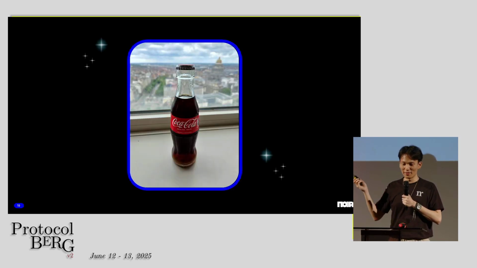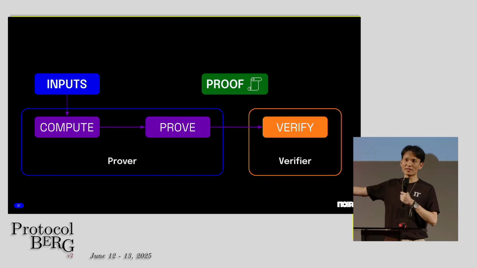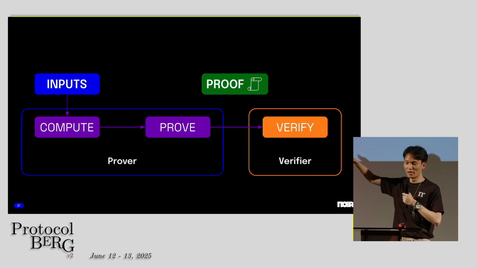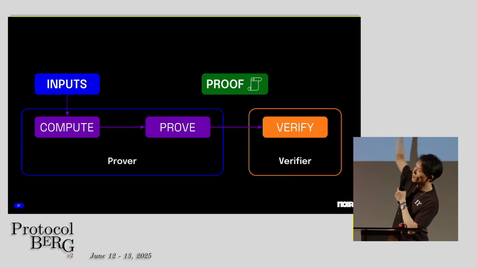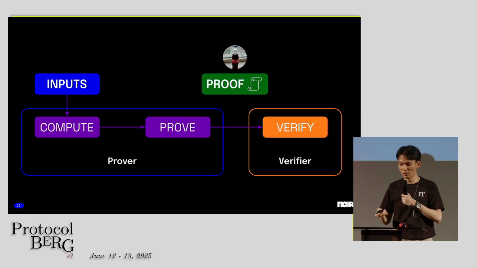But back to the example of a bottle of beautiful zero knowledge proofs. This is a basic, typical workflow of how a zero knowledge proof goes through things. First, you have an input towards your program, and then there's the prover and the verifier that interact through the proof. The prover basically takes the inputs, brings them into some computation, and then brings it to some proving operation, which outputs a proof that then gets passed to the verifier, which does the verification.